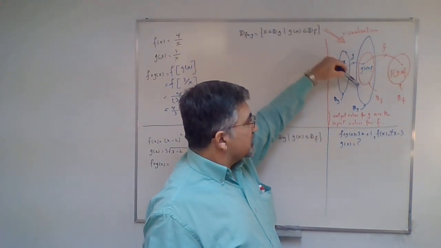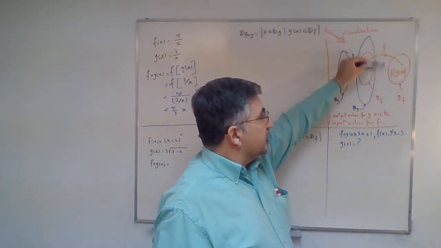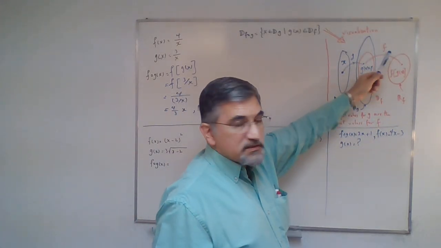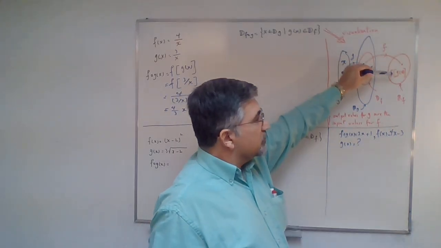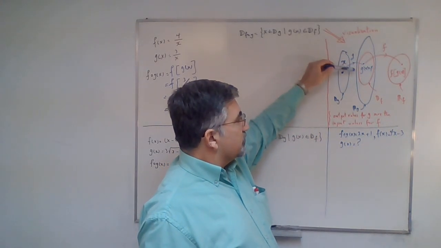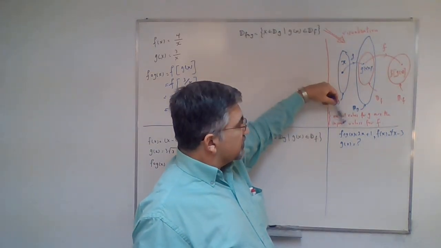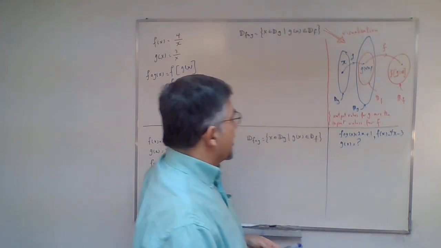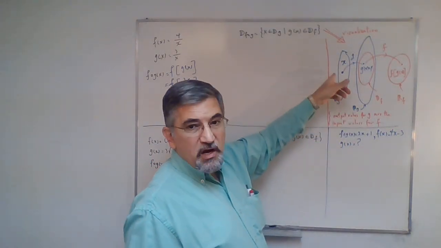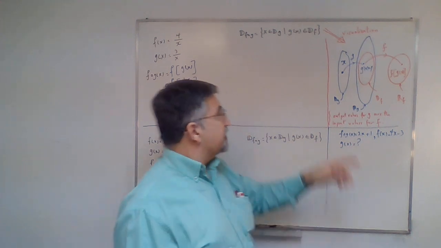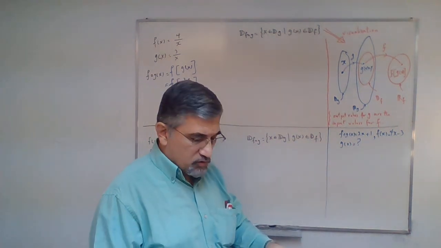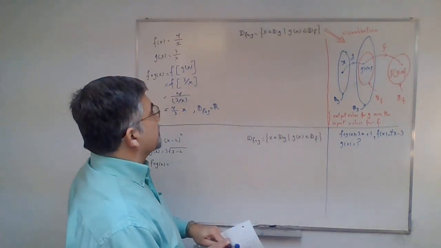So this red circle here represents the domain of f, and the other red circle is the range of f. So basically what f does, it maps y onto f of y, let's say. So the output values for g, which is y, are actually the input values for f, okay? And in order for that output number to be defined, x must belong to the domain of g. And that's why here we're saying that x must belong to the domain of g such that g of x belongs to the domain of f. And that's what we have to follow here.